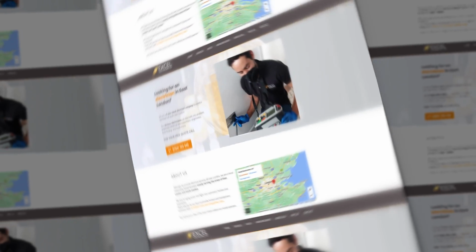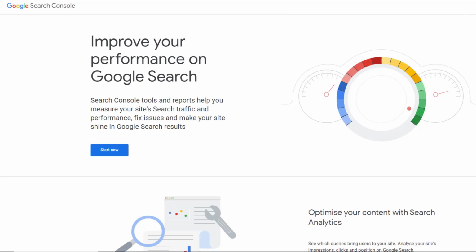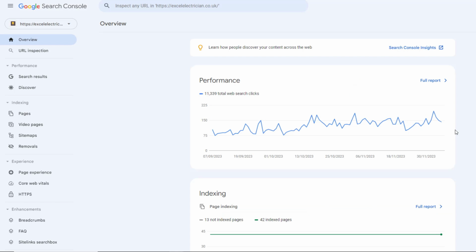Start by picking a page from your site that's not showing up as well as you'd like in search results. You could just go with your gut, but I prefer using hard data to make this call. If you've got Search Console set up on your site, it's perfect for this. If not, install it. It's free. Log in there and click on the performance option on the left menu.